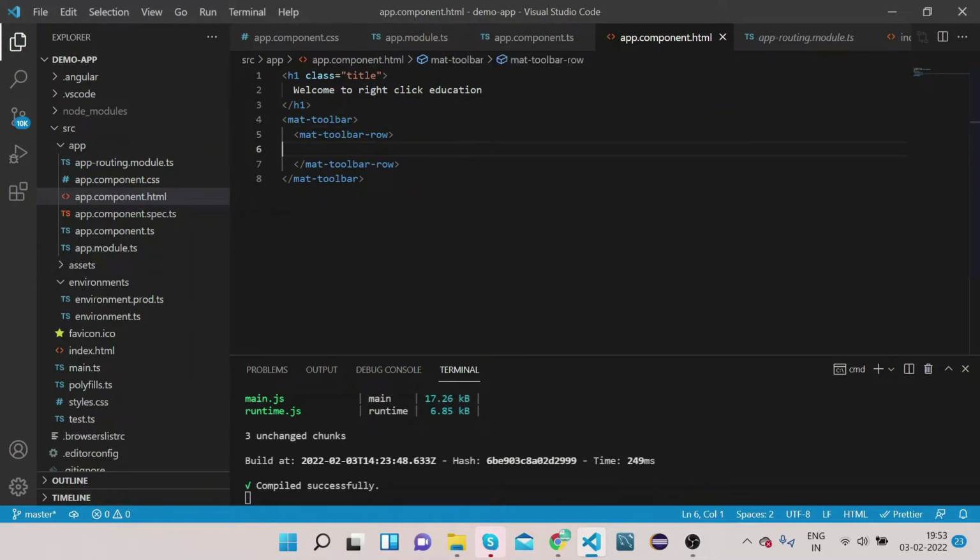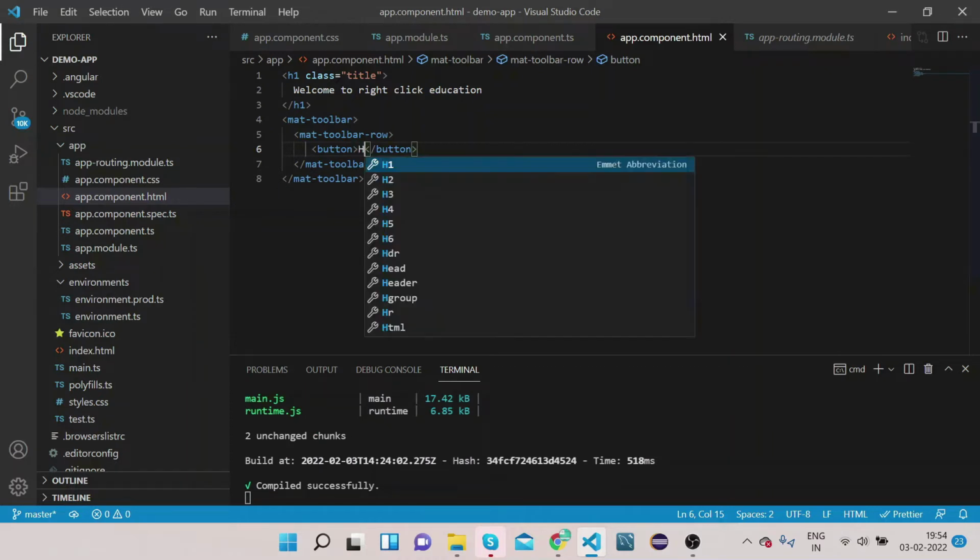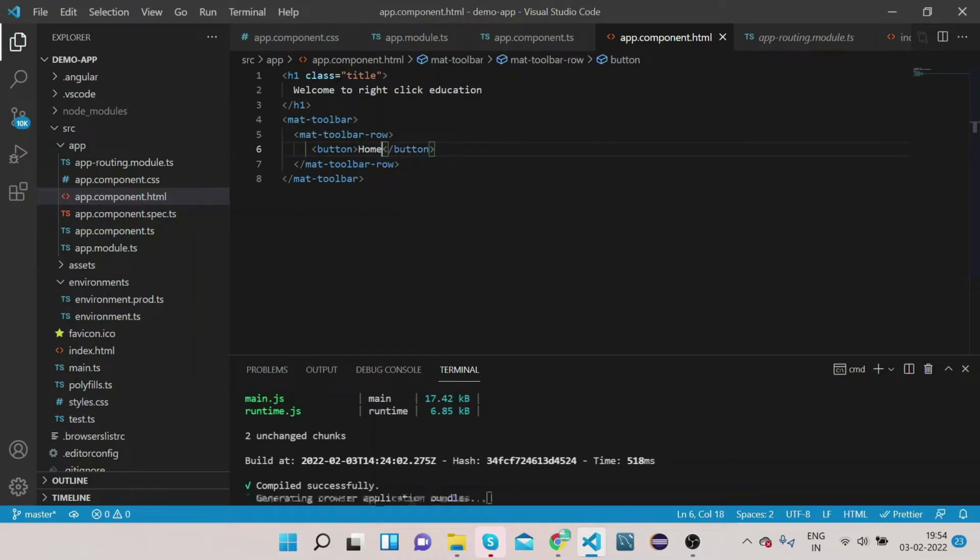How we can do that? So let's suppose I have given one button here. Okay, so let's add one button and name it home.